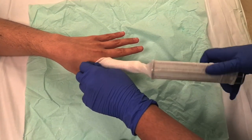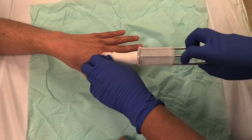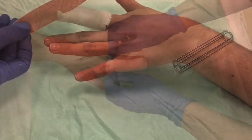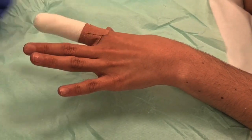The other way is just to dress the finger itself. Make sure that you get it approximately the right length so that it's nice and tidy around the base of the finger. Then secure it with some Elastoplast and just put a little nick in it so that it fits into the web space tidily without ruckling up.